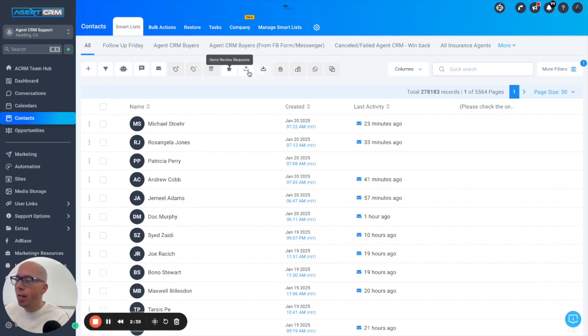Here's some fun stuff on the Contacts tab. You can easily import your contacts and export your contacts. Importing them is as simple as uploading a file and then mapping the header fields. Like, this is the name field, this is the email field, so that we know where to put that data. Now I showed you the Branning bundles. What I recommend doing is importing your clients first, that way you can send them your referral request, and then uploading your prospects second, so that you can put them on a nurturing campaign.